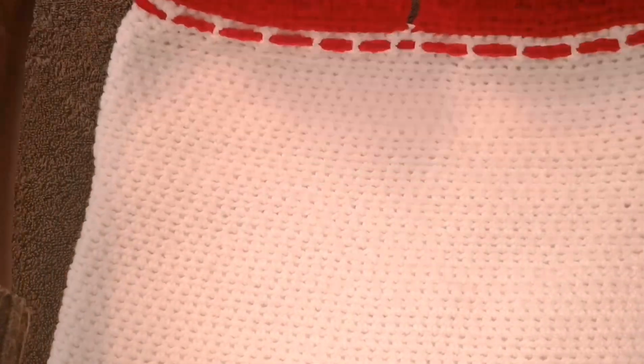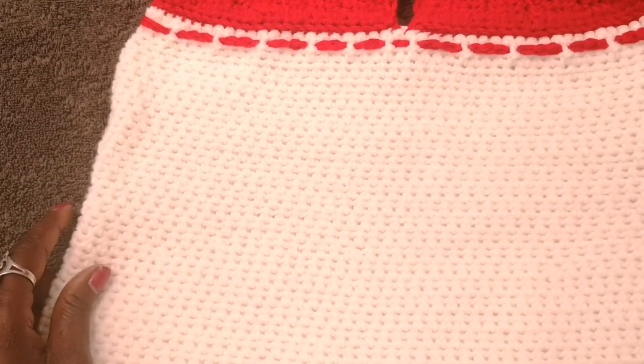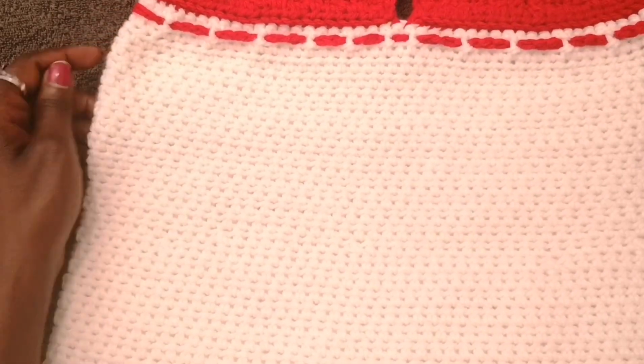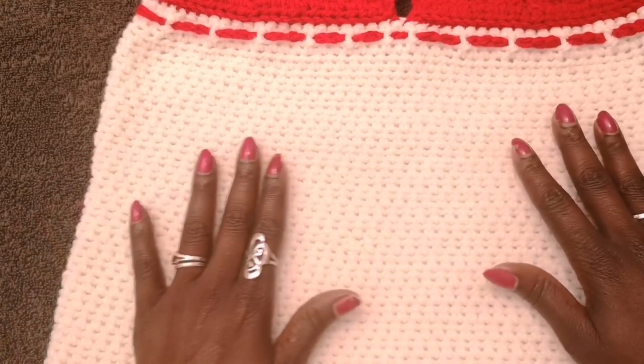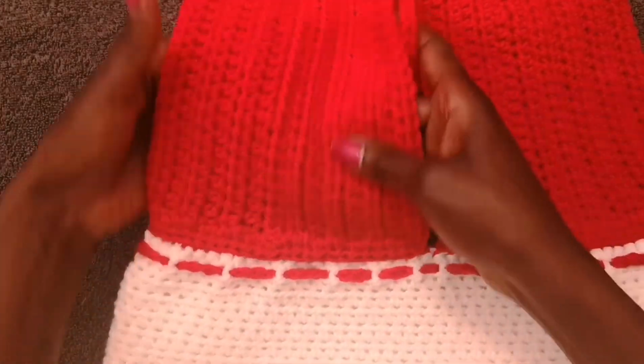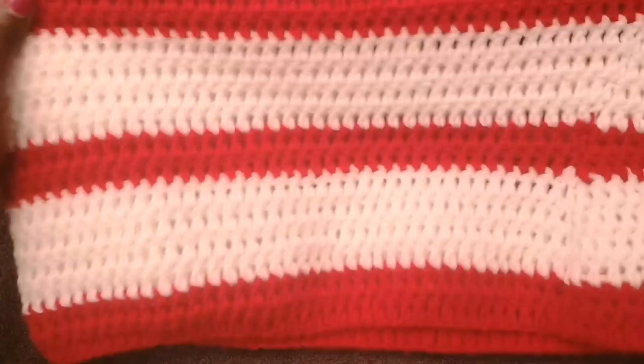Very nice. And like I said at the beginning of this video, I didn't have thin yarn to make this dress, so I used a medium weight yarn. But if you do have a thinner yarn, probably number 3 or number 2, it would be best to make something like this with it. But this was just nice to make for this tutorial. Yeah, so this is pretty much it here. So we have our straps here to be able to tie behind our neck, and it goes all the way to the bottom. So this is the bottom of the dress here with the red as the final color.